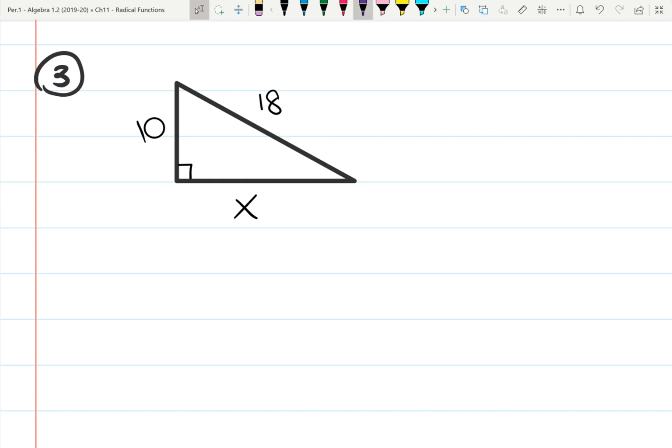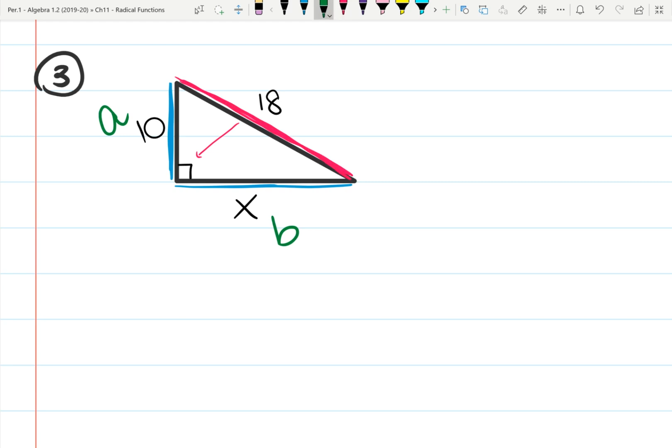It's a right triangle, I see, because I see a right angle here with that square symbol. I also see that we have some sides labeled. Let's see. I like to always identify. With my right angle, the 2 sides attached to the right angle are the legs, meaning I can call the legs A and B, like that. The side that's opposite of the right angle is called the hypotenuse.